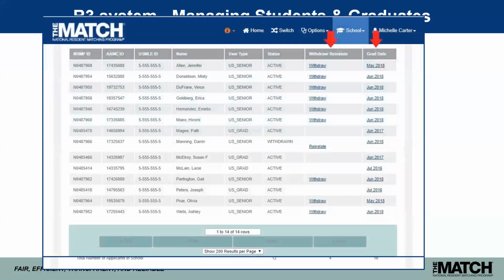Further down that list, in the subsequent table, the two columns on the right provide access to school officials and administrators to withdraw students or reinstate them, and to edit and confirm graduation dates. Again, you can withdraw, reinstate, and modify the graduation date as this information becomes available to you over the course of the year. Certainly things change; students may need to take a leave of absence. This is a great place for you to track that, and the information holds and is available throughout the match season. Data must be verified by the rank order list certification deadline, because that is the last date on which applicants can register and complete the registration process for the match.